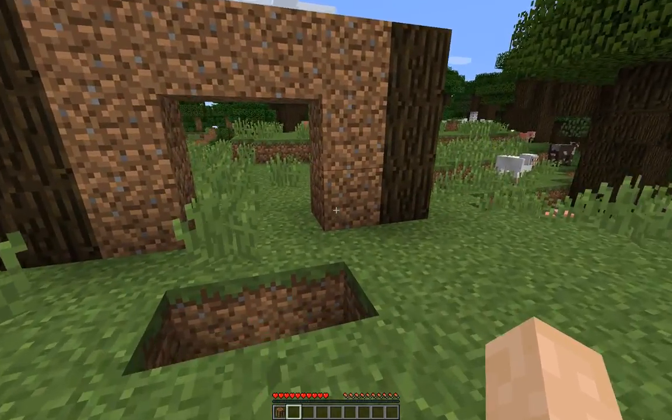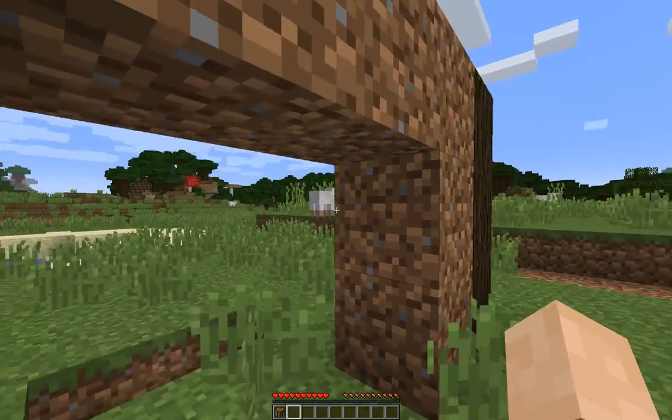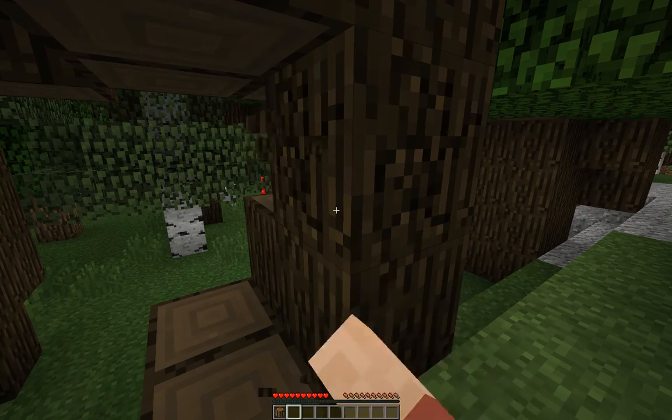As you can see, we just made a door. Ow. But now we need more wood to make the rest of our house. So I'm gonna kill a tree.